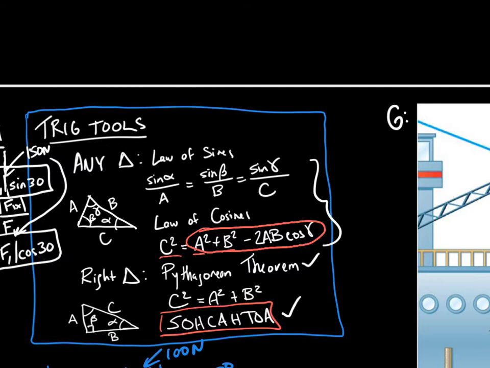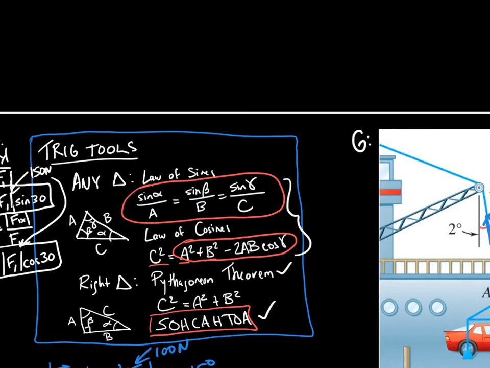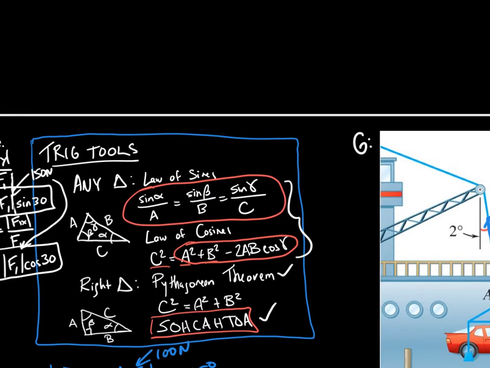We don't know two sides, so we can't really work with that. However, this one right here requires us to know one side, but we need to know some angles. So let's find some angles. If we find some angles, we can use the law of sines. By the way, I am aware that sometimes I'm going to write this as a over sine A and b over sine B and c over sine gamma. That works too. Okay, so anyway, let's go back over here.